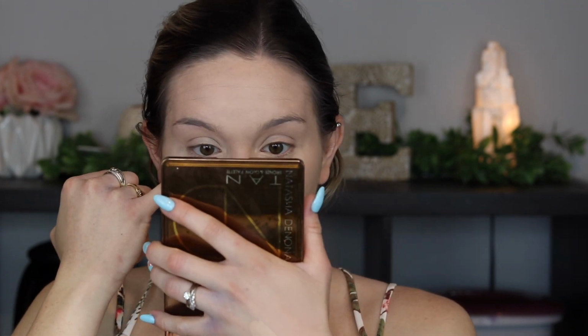I'm starting, now that it's sat on the skin, to not love the way it's sitting, especially compared to the Dior. I feel like it does look a little bit more textured and a little bit more settling into the lines. I definitely noticed it settled into these lines. And the Dior is as well, but it didn't have the claims to be self-setting. As much as it looks like it's set, I feel like you could get away with it. I personally think I would set it anyways, just to make sure that it's not sitting in those lines.